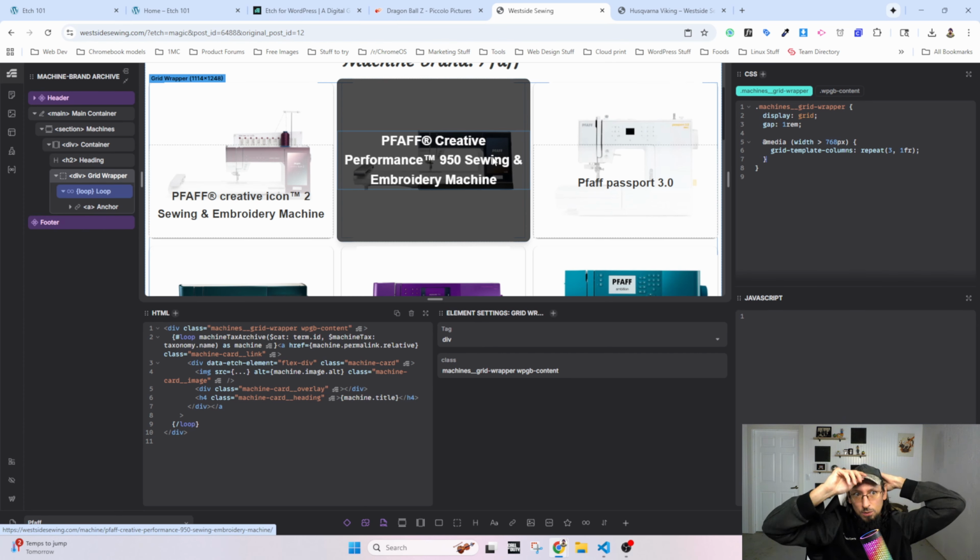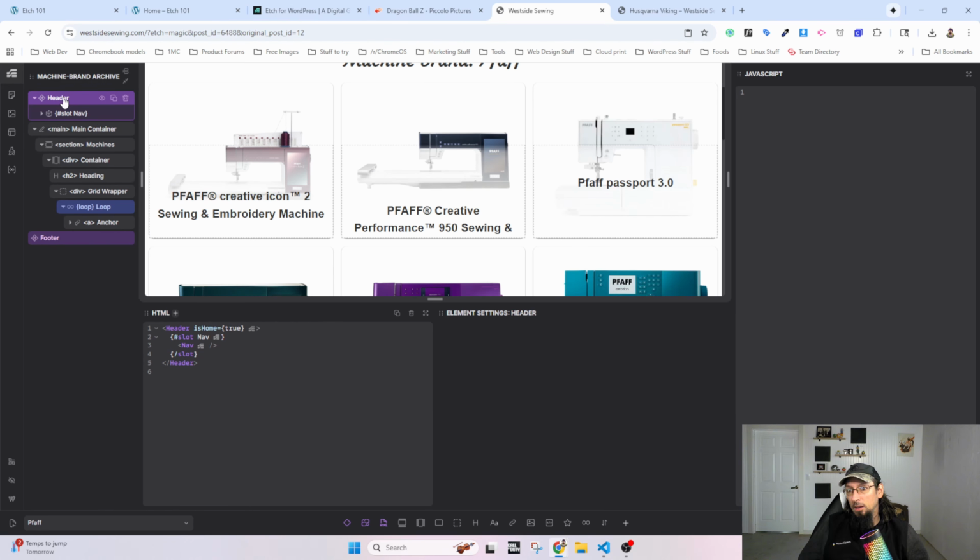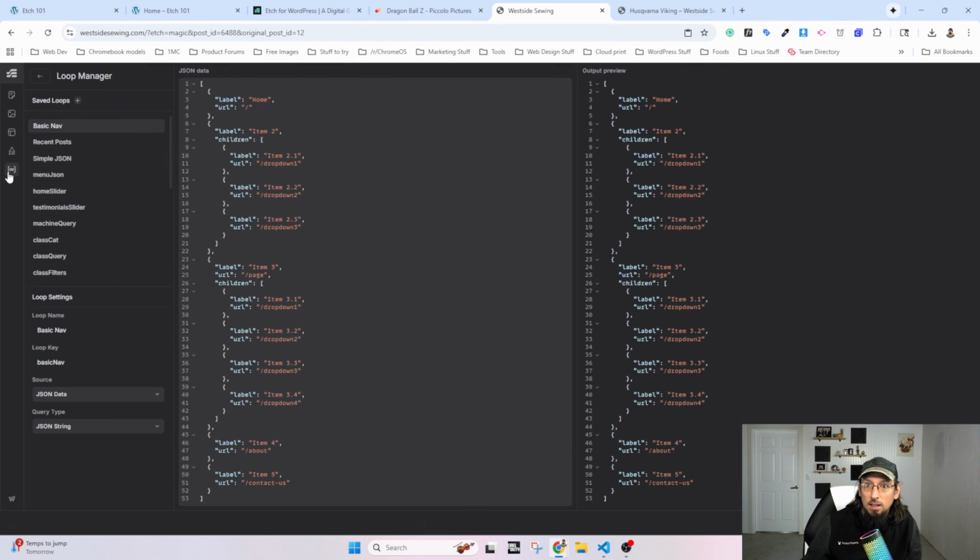In Elementor, you can create, I don't know what they call them. In Themify, I think they call them templates, which is not the right language. It's not what a template is. It's a component. But again, they don't work like these components work. Actual legit components that you can add your own props to. So yeah, I'm not going to go super deep into the weeds on this. This is not an Etch tutorial. I just wanted you to be able to see some of the things I'm talking about and why I like it. Here's the loop manager.